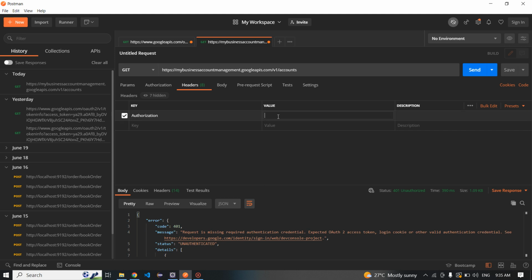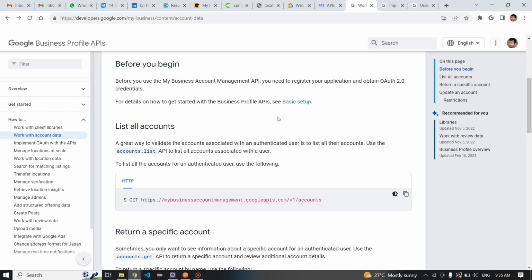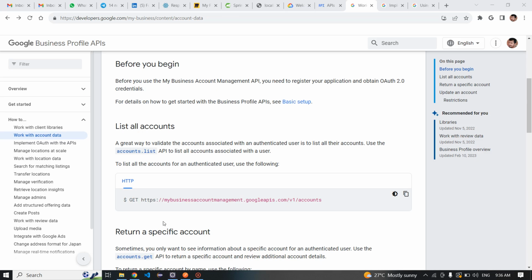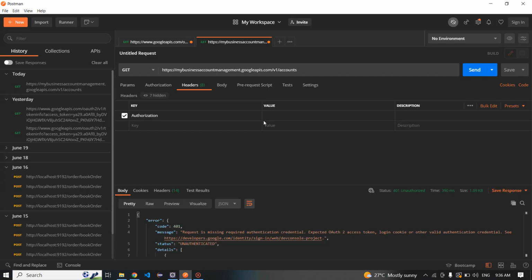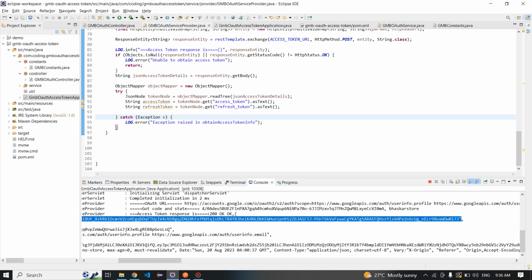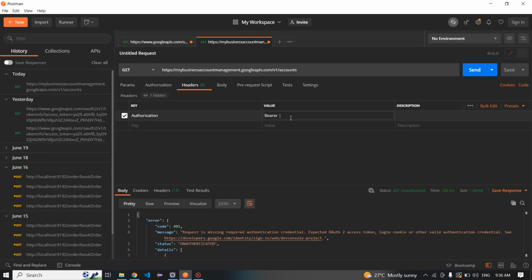The token will be Bearer. You can see the token type is Bearer, so just copy the token type, paste it over here, give one space. After that, copy this access token, paste it here, and hit.